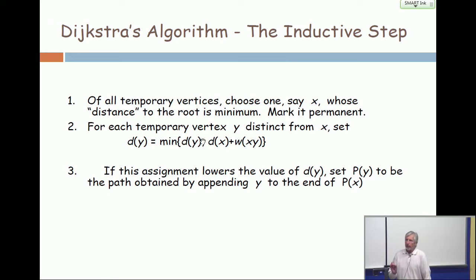Take the better of the two. And in computer science terms, make the change only when it results in a real improvement. Otherwise, if it's a tie, just live with the one you've got. If this assignment lowers the value of d(y), change the path. Throw away this old path, and replace the candidate path from y as the candidate path to x, and then one move on to y, and continue.